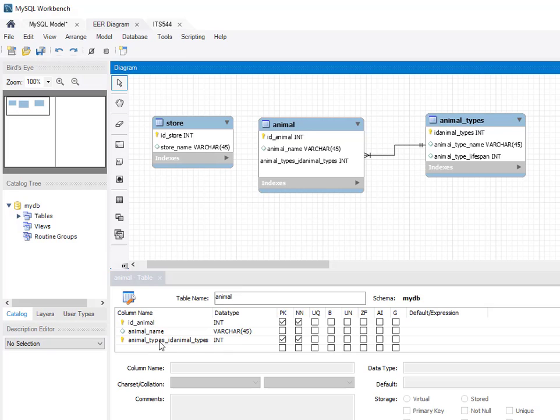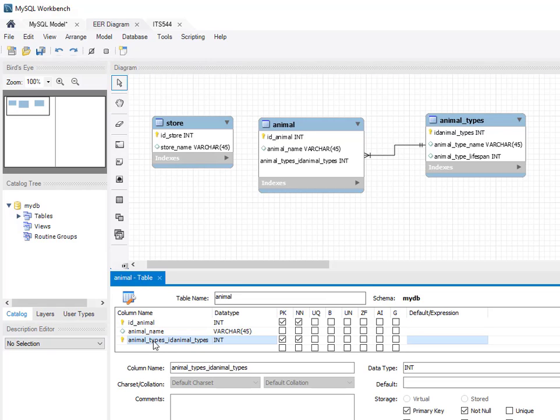And when you do that, it's created this field, which is the ID of the animal type. And it's created a name for this, and it's trying its best to help you out with how to name it. But I think I'm just going to simplify this name. Really, I'm just going to call it the ID for the animal type. Maybe I call it something like that.